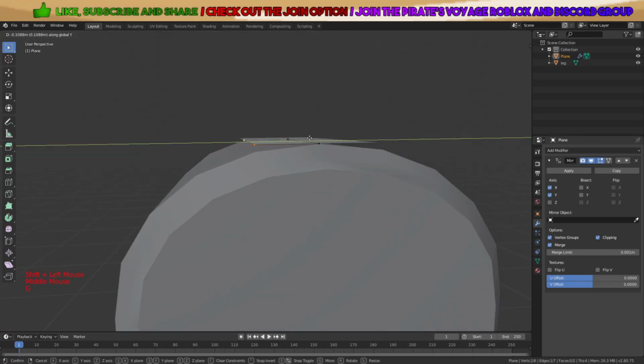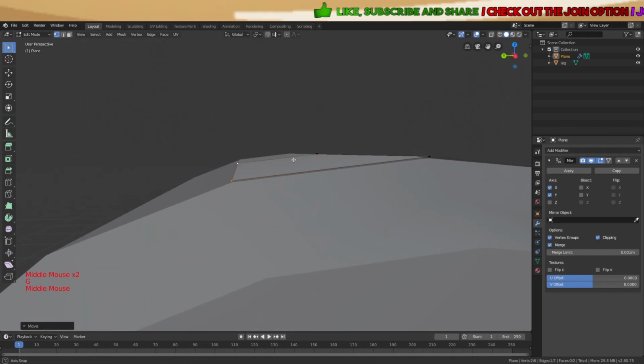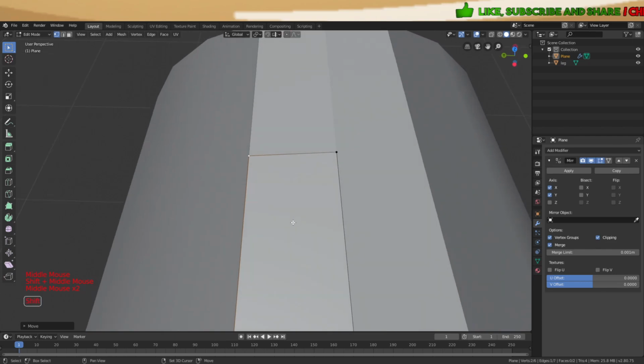Now we can just simply extrude, position, and so on. So you already know what this is about, guys.